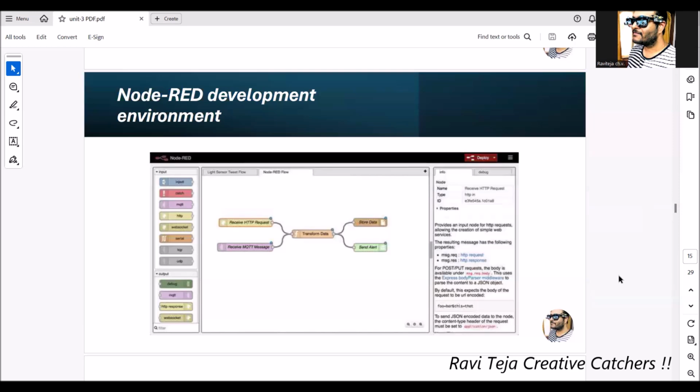If you see the toolbar over here, you can see a set of graphical user boxes, GUI boxes, or virtual boxes, where each and every box has its own name, like MQTT, HTTP, receive HTTP requests, receive MQTT messages, transform the data, store the data, send alert.